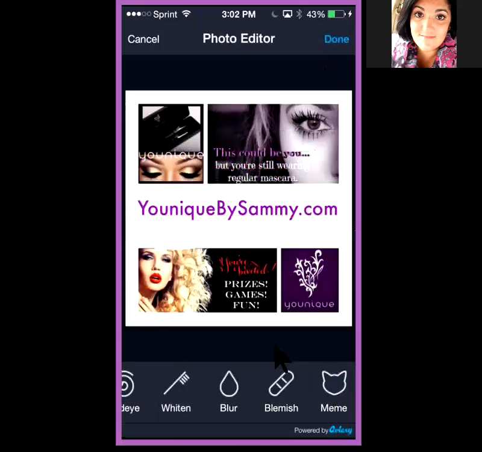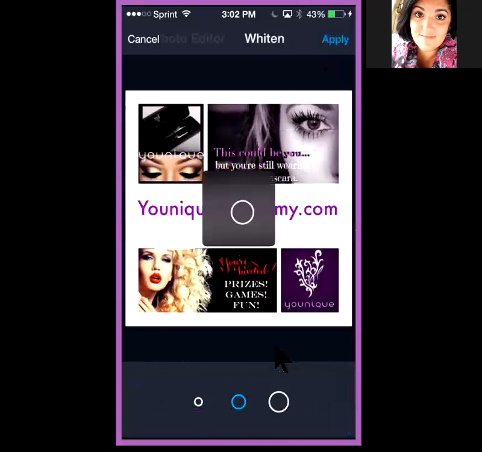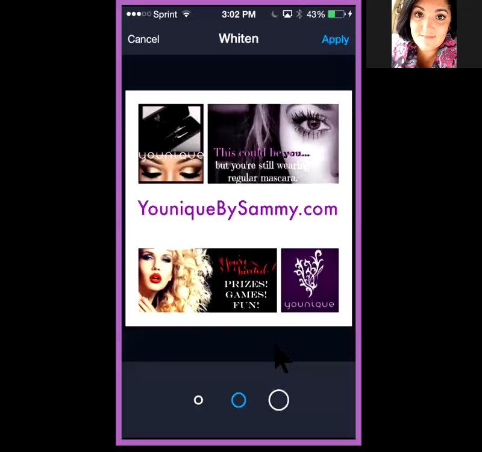But we could also whiten a photo as well. If you want to make something more, you know, heavenly looking, you can go ahead and add this to it.